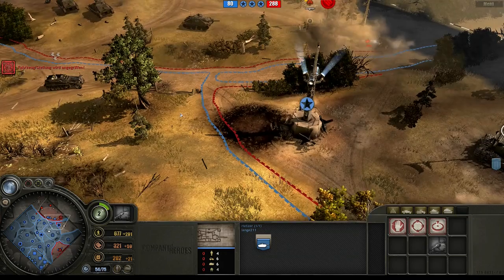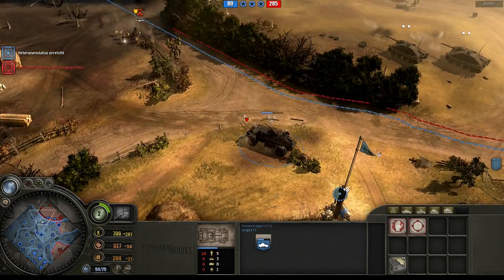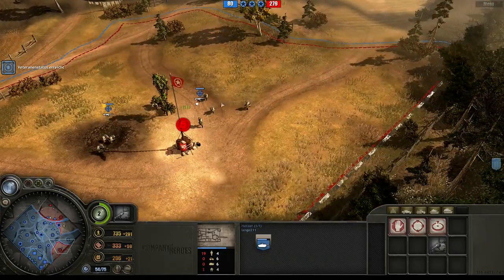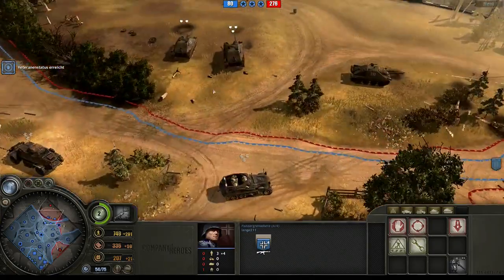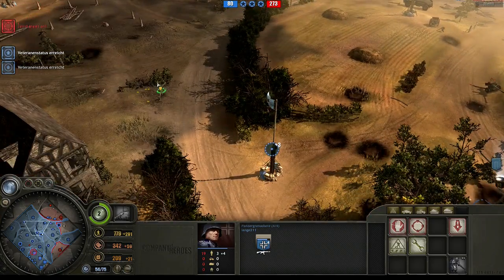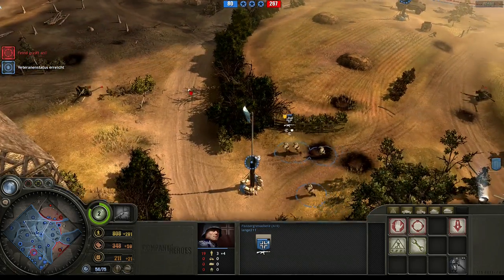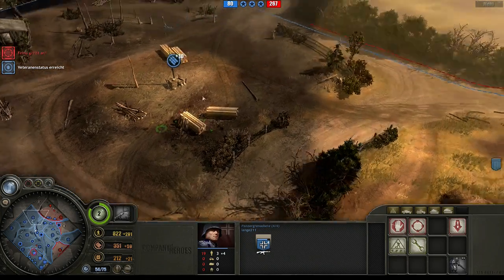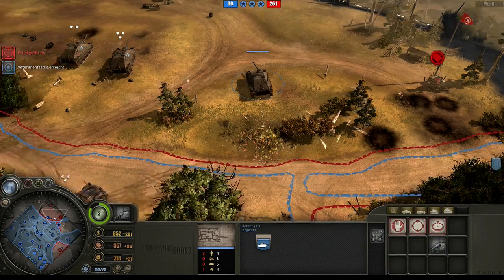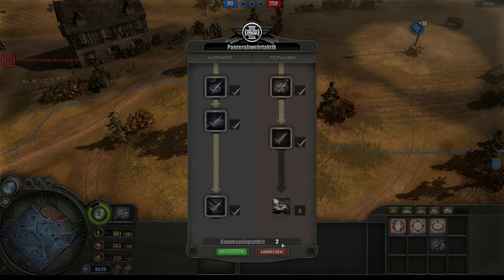Hetzer ist nicht damaged. Nope, it's not. Ah, this is a bad encounter. Defensive level 3. First needed. This guy can't do much. Let's see if I can encounter them. I need the command points for a Jagdpanzer, just to show it off.